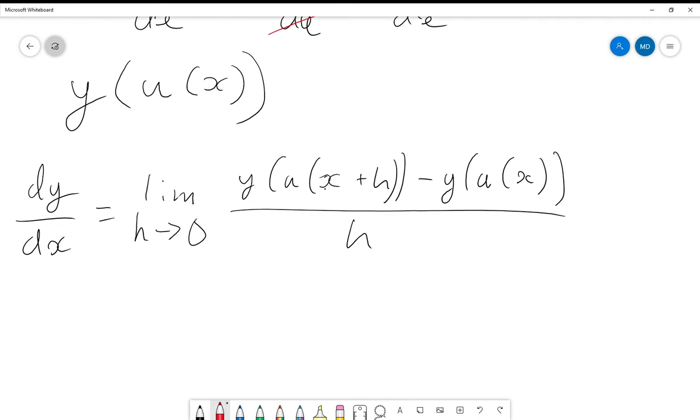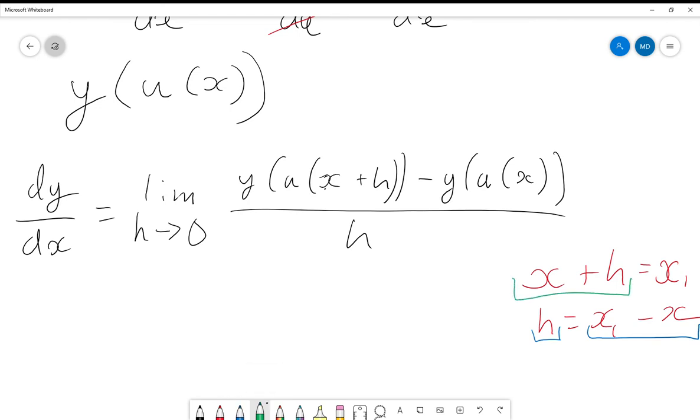So the substitution I'm going to make is I'm going to say x plus h needs to be equal to x1, and therefore also h is going to be equal to x1 minus x. And this is just saying, look, this is our change in x. Well, this is also our change in x. And this bit at the top here is just saying that my x plus h is just some x that's a little bit further along than the original x. So I'm thinking of it as two explicit different points this time rather than as a very small change.